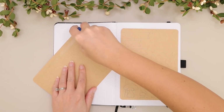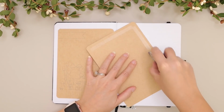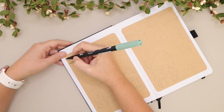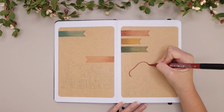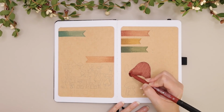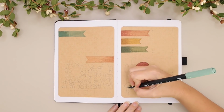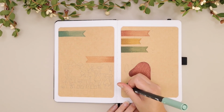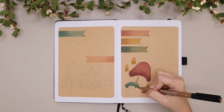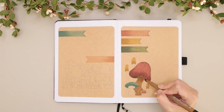So the next spread here is sort of like a trackers page and my book of the month page. The top of the left-hand page is where I will write in whether it was a physical, audio, or digital book that I read that day. So I've kind of labeled that format. I couldn't really think of any other way to label that. The place where I drew all the mushrooms is my time tracker, where I will track how much I read every day. And I think the mushrooms are adorable. They're like a cute little cluster of adorable little mushrooms.